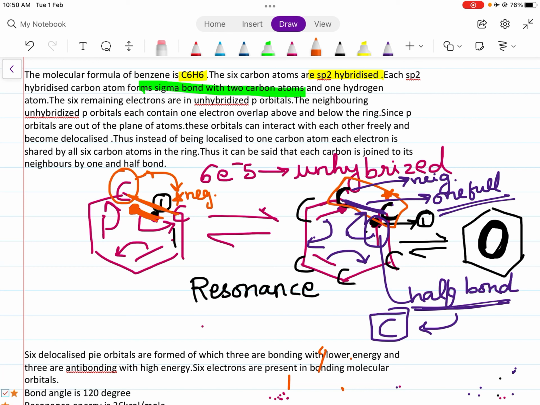This electron is present with the carbon atom of the blue star, but it will also go with this neighbor because it is delocalized. Therefore we say that this bond will be shared by both of them, and this full bond is a localized bond. It is a sigma bond. So one is a full bond and one is a half bond. The half bond is formed by the pi electrons and the full bond is formed by the sigma electrons. So sigma forms a full bond and pi forms a half bond.